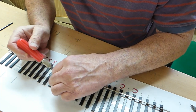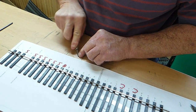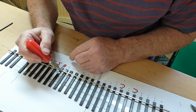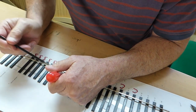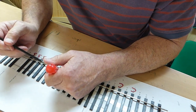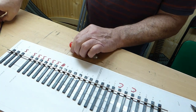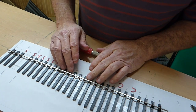Doesn't want to go in, so I'm just going to cut its legs off a bit so it'll nestle up to the rail. And I say, you know, 50% of these chairs are cosmetic, because if you only used half of them, you still have quite a strong construction because the rail's so strong. Okay, so I've got that in now. And I am going to sight down. Yeah, nice and straight. Very happy with that. Very happy with that indeed.